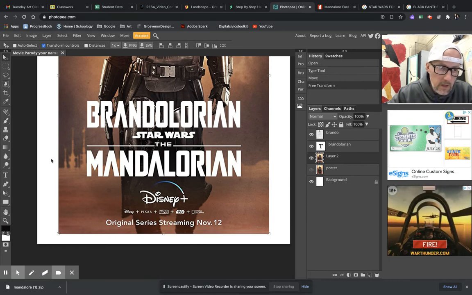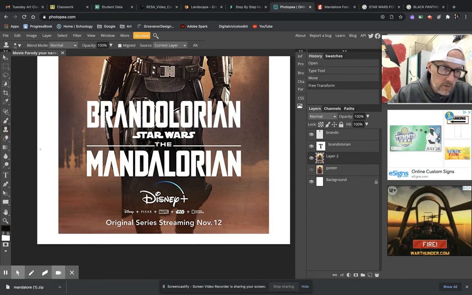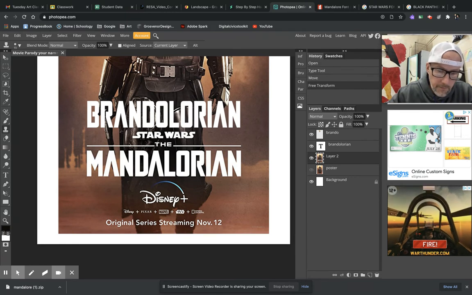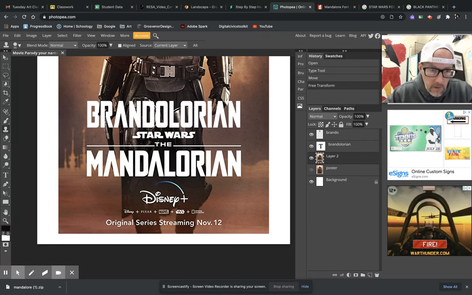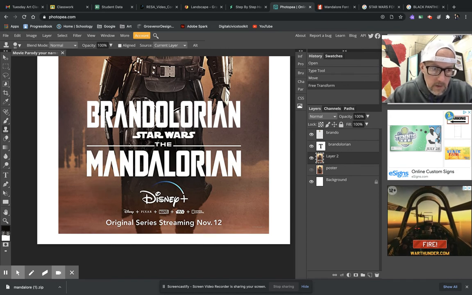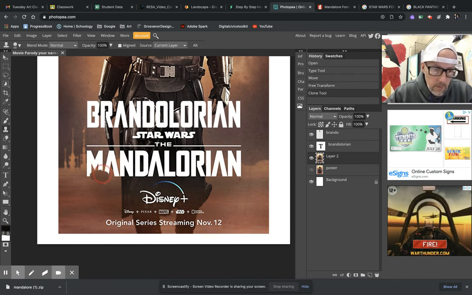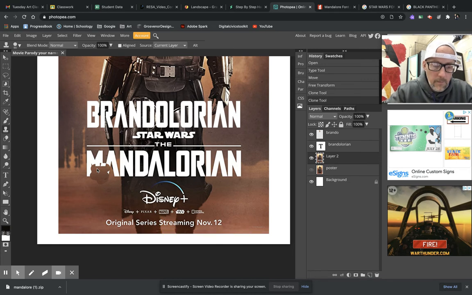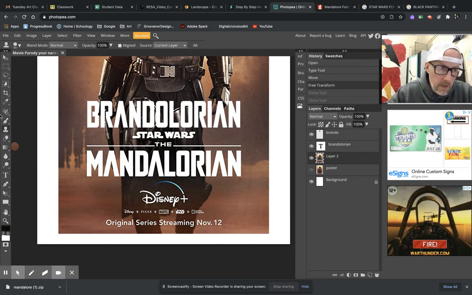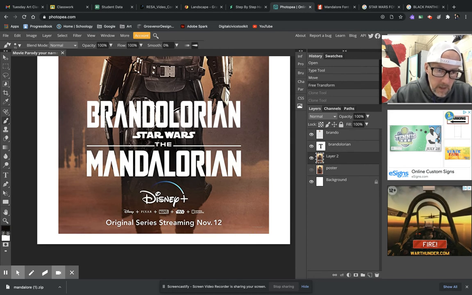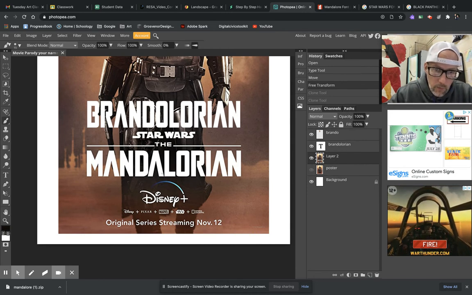There's several ways we could do this. We could use the rubber stamp tool and get a fairly big brush, set my option to use that source, and start painting that out. That's one way. I could just get my paintbrush and start painting the areas out by hand. But we're going to try to do an automatic fill here and try to get rid of that.